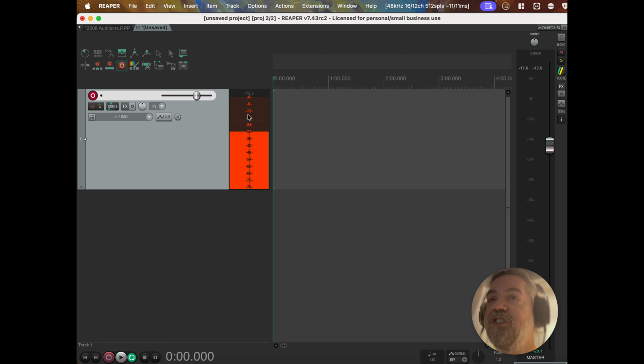Next, if you see this meter here, this is measuring the volume at which I'm speaking, and the number at the top is showing exactly what level I'm peaking at. Adjust the gain on your interface so that when you speak normally, your levels are between -12 dB and -18 dB. Or if you're using a USB microphone, adjust the recording volume in the microphone software or in your Windows/Mac audio settings so that when you speak normally, your levels are, again, between -12 and -18 dB.